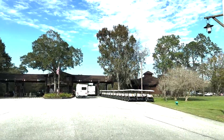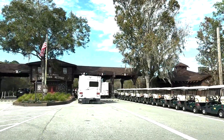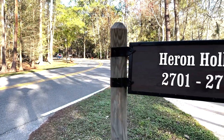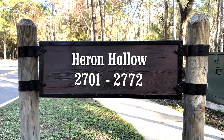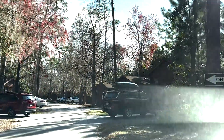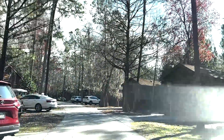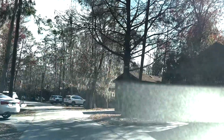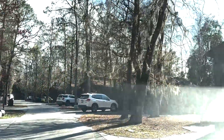Wanted to show you what it looks like when you pull up to the reception outpost. Check out all the golf carts on the right. We had Loop 2700 at Heron Hollow. As you pull in you're going to notice it's one way, so you pull in this way and to exit the loop you've got to go all the way around. We were the third cabin on the right — that's 2705.